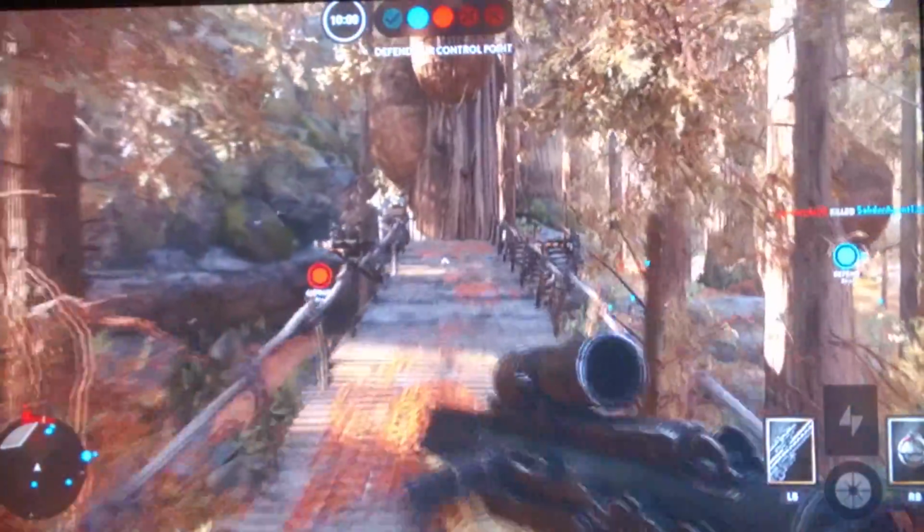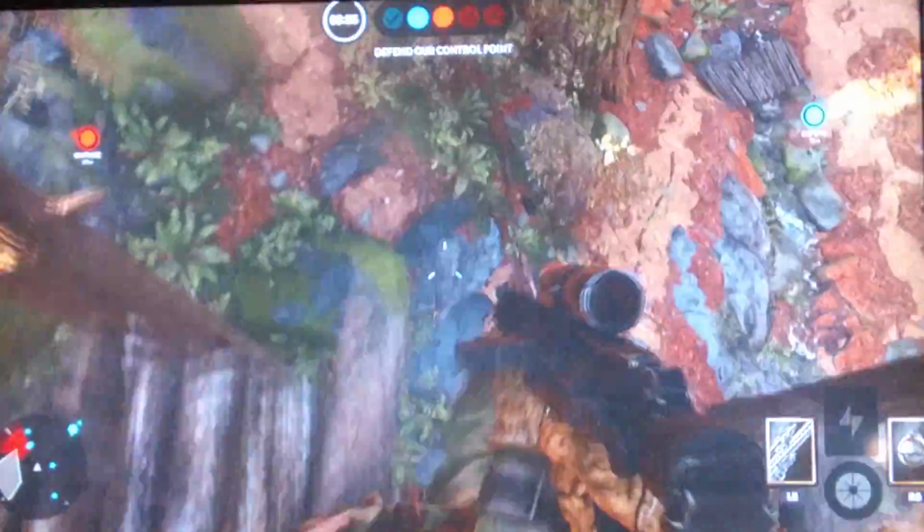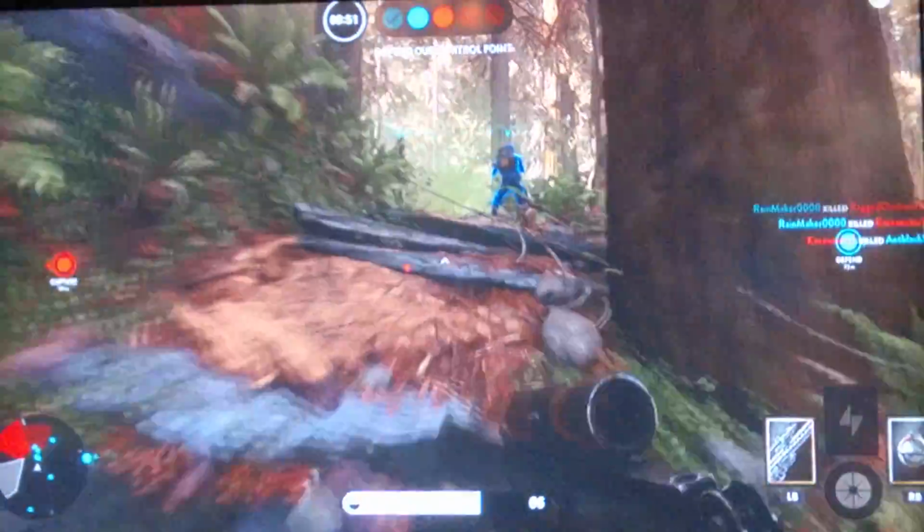It's telling me all the enemies are going over there, so. I haven't played this in a while. There is fall damage, but not a whole lot. I just jumped out of like a 50-foot tree.